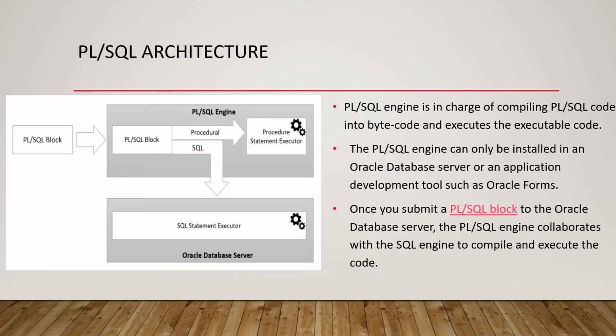The next is PL/SQL Architecture. In this block diagram, you can see two parts, PL/SQL engine and Oracle database server. Whenever you submit a PL/SQL block, it is separated into a procedural part and a SQL part. The procedural part is taken care of by the procedural statement executor and the SQL part is taken care of by the SQL engine.